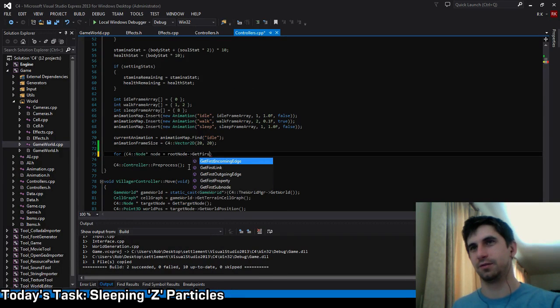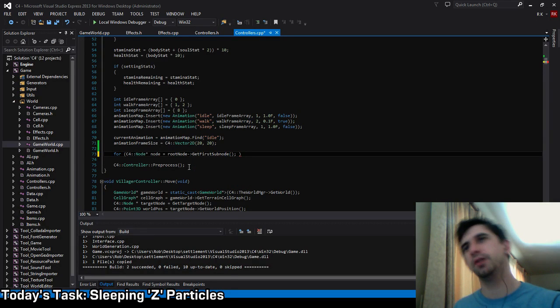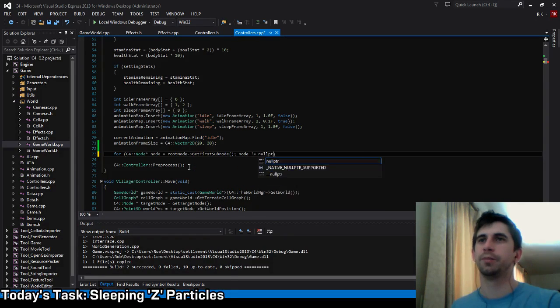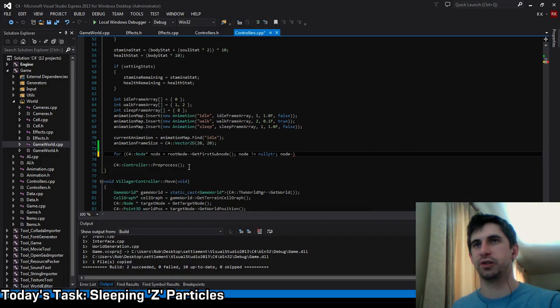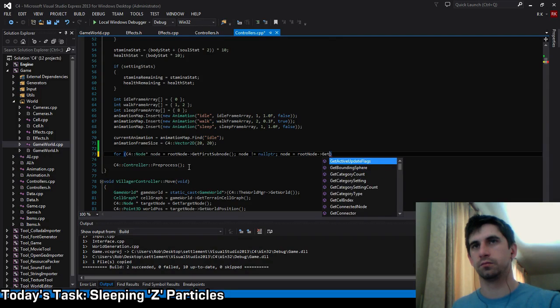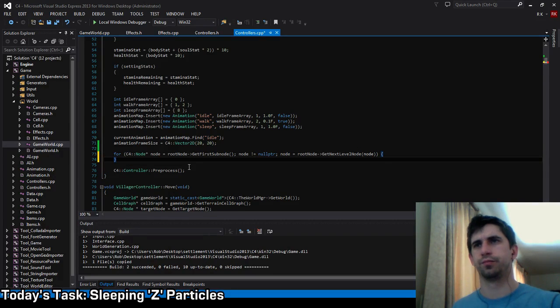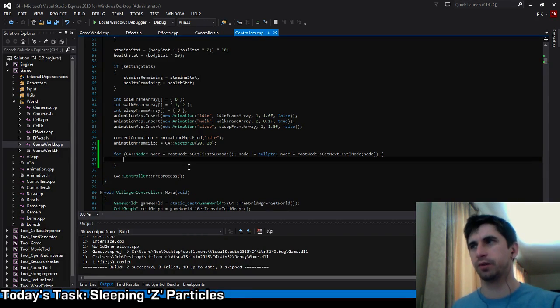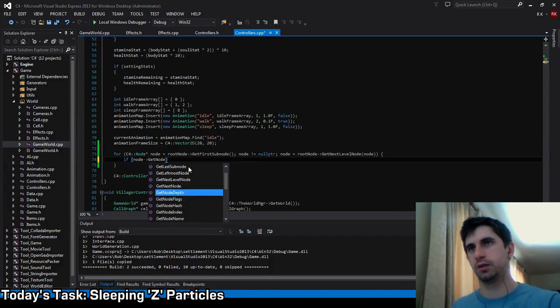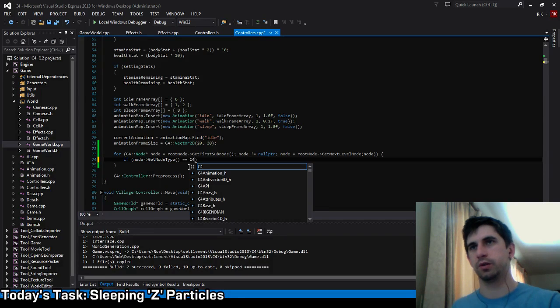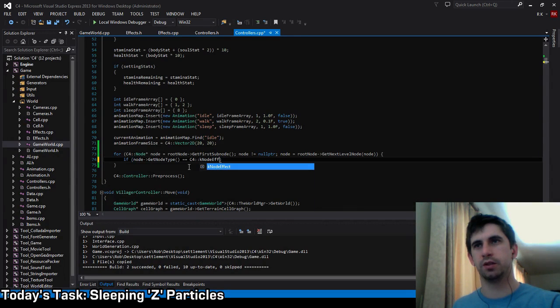Hell no, I'm not. So we get our first subnode, we do the usual stuff here, because we're just going to iterate through all of the first layer nodes. And we are going to go hunting for that particle system. If node get node type, we'll see for k node particle. Is it really an effect?